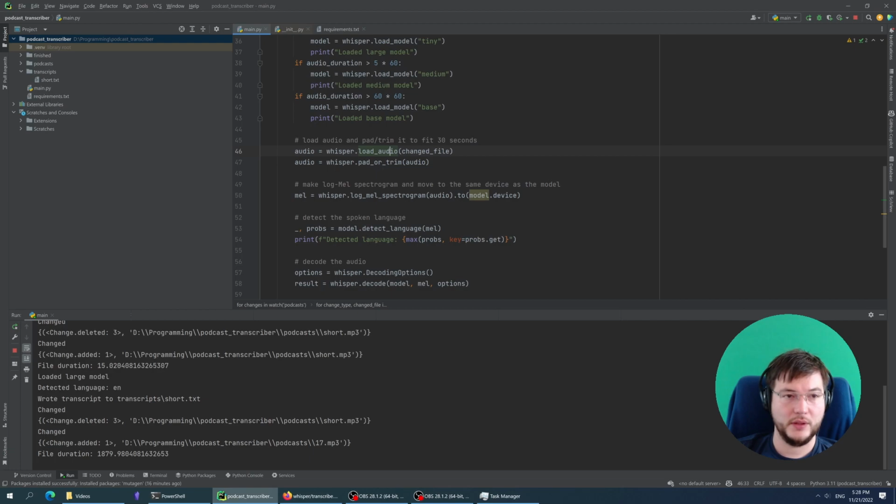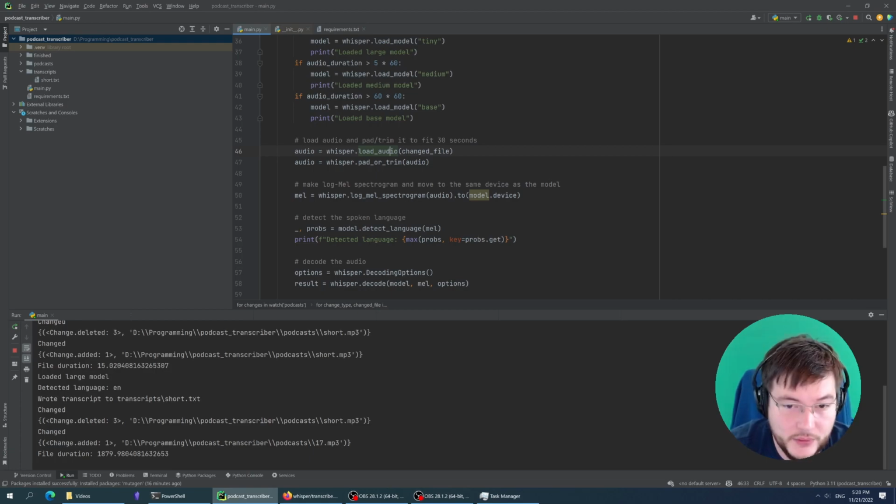And yeah, we can see the transcript. It did only 30 seconds, so that's not quite exactly what we want. So we have to take inspiration from this function, or probably more like use this function to do the actual transcription and get the result for the full audio.